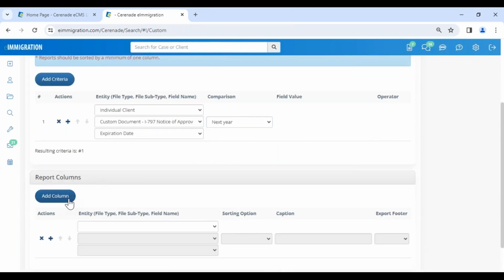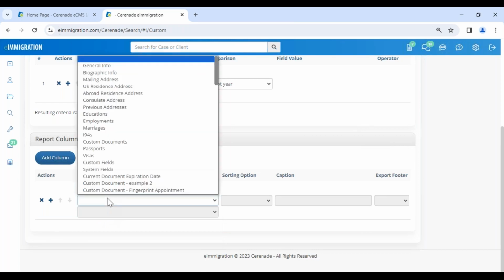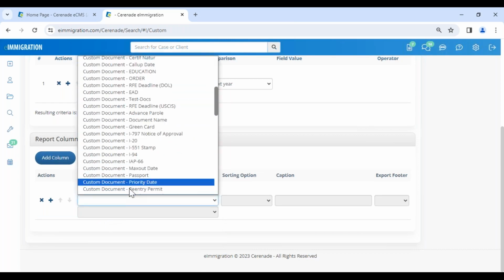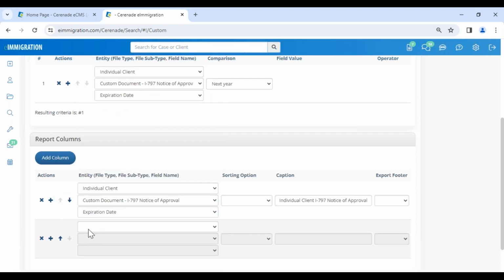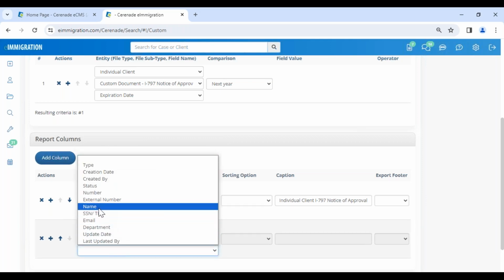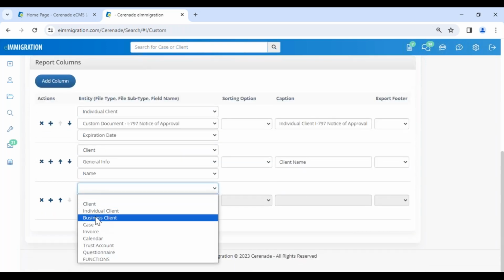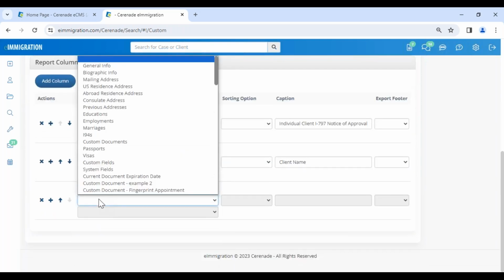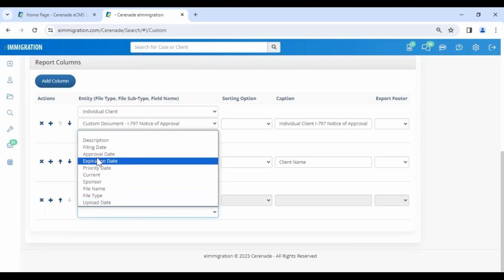And then the columns, obviously you can add more categories. This is very similar to creating a custom report. So just select, I want to see the 797's expiration date, the client name, the client's email address. So just select the criteria that you want. I'll just add one more: the 797's description, maybe, or filing date.